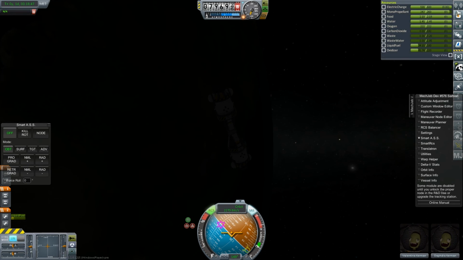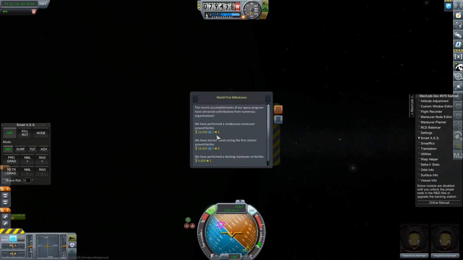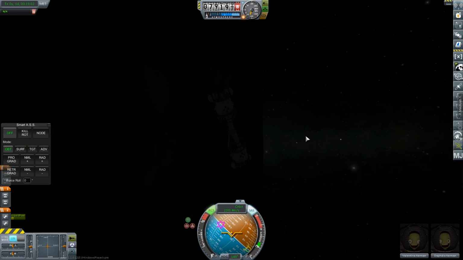So what did we get for that mission? I forget. Probably paid for it. Yeah, it paid for itself, but... Whew. This counts as a first station? That's kind of funny. That's why you run into trouble with some of those missions and stuff, because of how the game counts things.